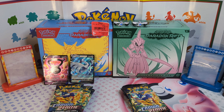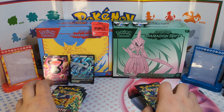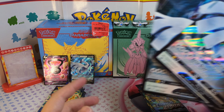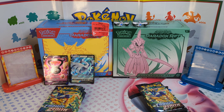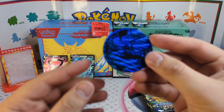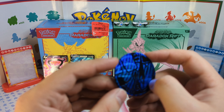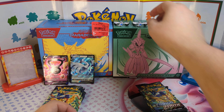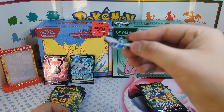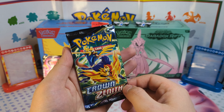And we are back. So what we got in each box was five packs of Crown Zenith — a total of ten packs. We do have two of the gigantic V cards. Two code cards for you guys. We do also get two of the Lugia coins — it's actually a really nice coin, it's got a nice pattern on it. We do get the two promo cards, and finally we also get the little Lugia pin. But let's start cracking into some packs.